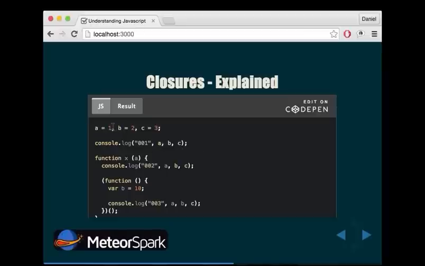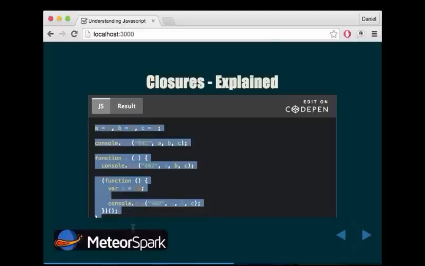Now I wrote the function x that does the following. It gets a as a parameter, and it logs a, b, c again. Then it defines a function and immediately calls it. In JavaScript we don't really need to have names for functions. You can just call a function. That's what happens here. I basically just call the function I declare there. And inside this function I set the variable b with var in front of it, and then I call a, b, c again. And here, let's run this in the log.